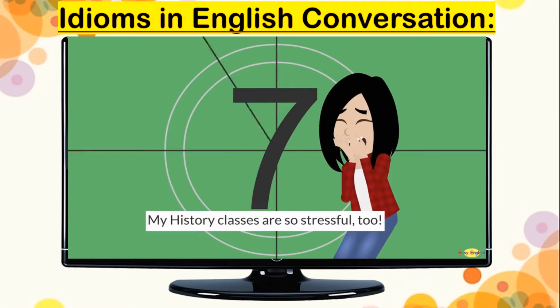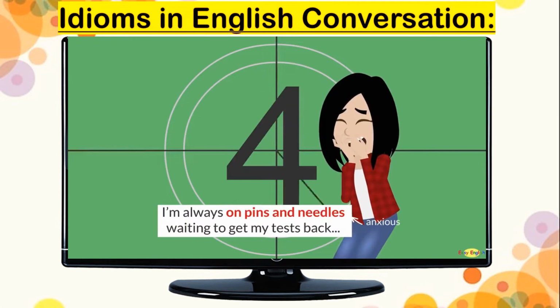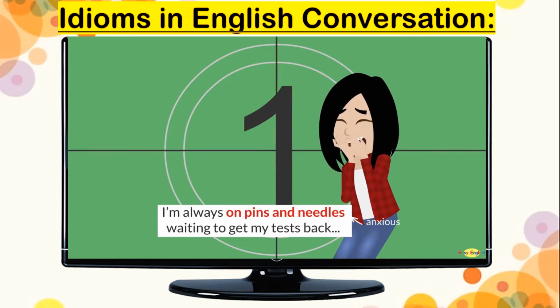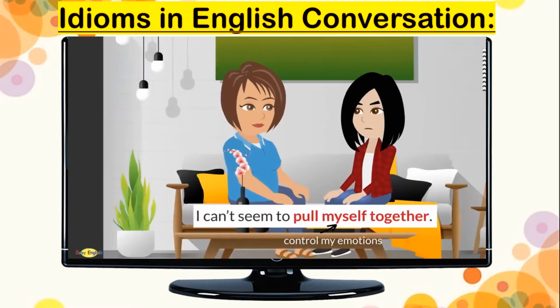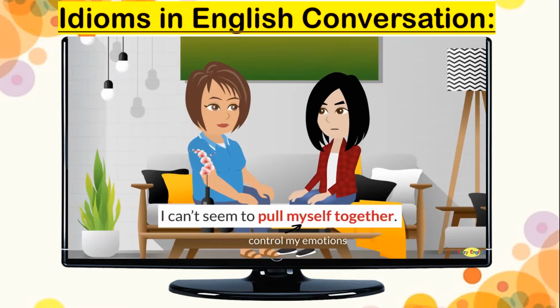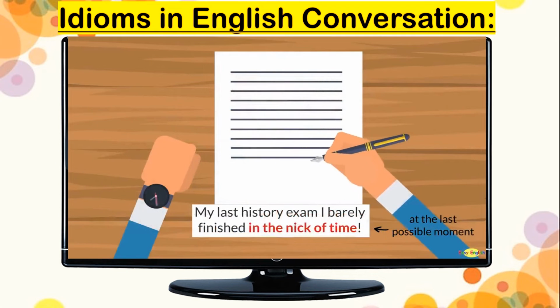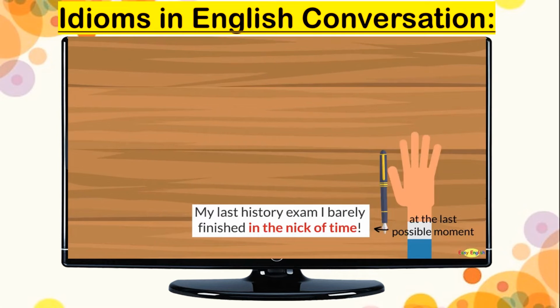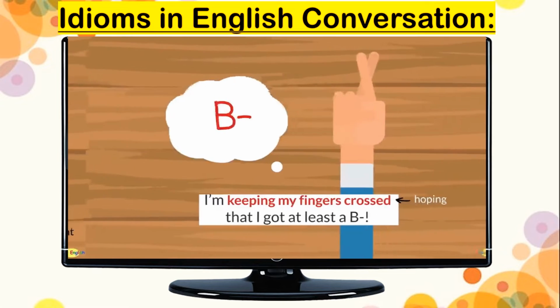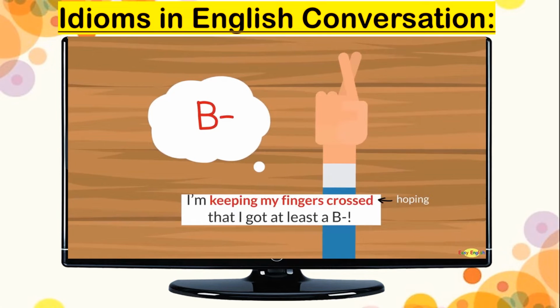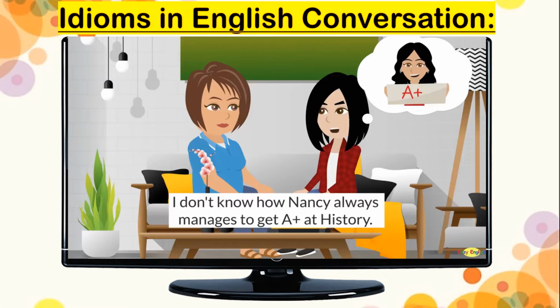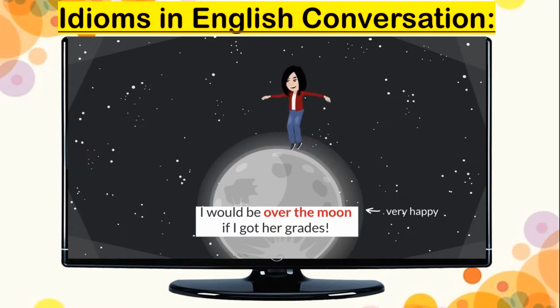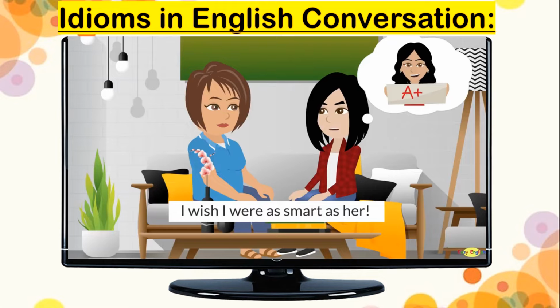My history classes are so stressful too. I'm always on pins and needles waiting to get my tests back. I can't seem to pull myself together. My last history exam, I barely finished in the nick of time. I'm keeping my fingers crossed that I got at least a B-. I don't know how Nancy always manages to get A+ at history. I would be over the moon if I got her grades. I wish I were as smart as her.